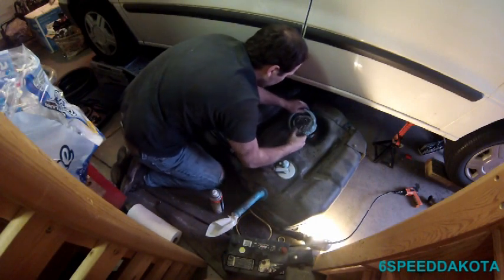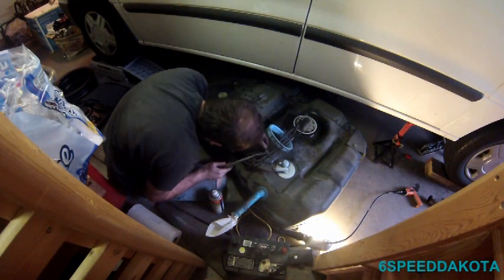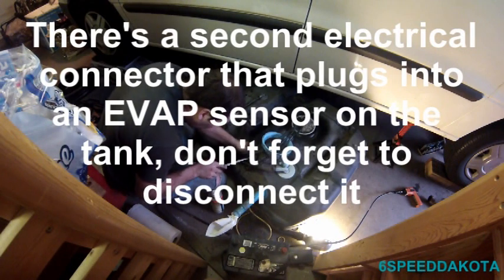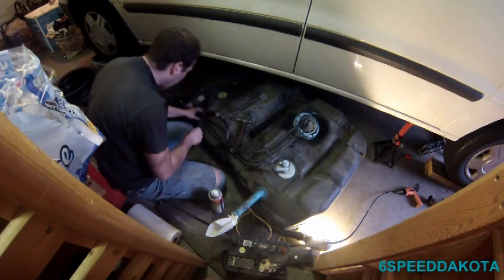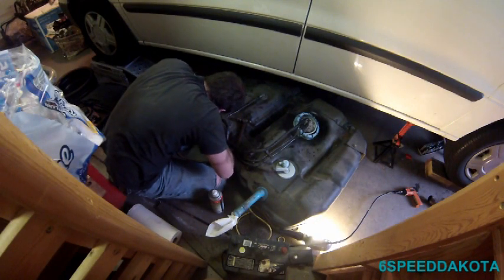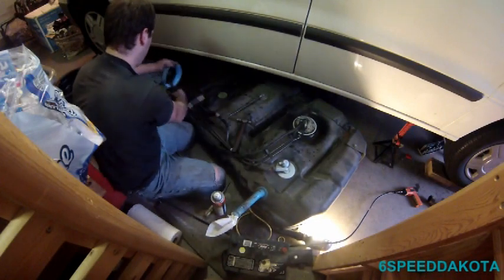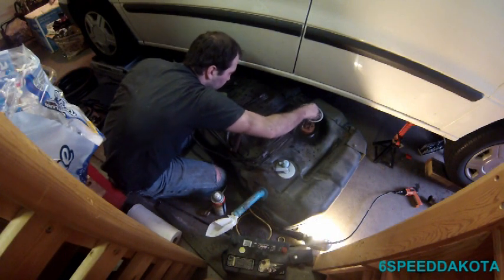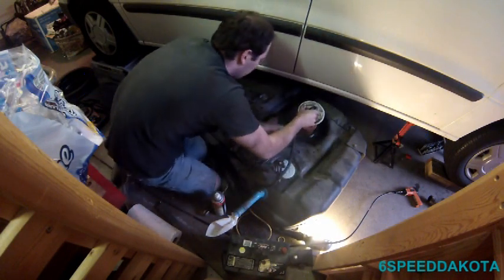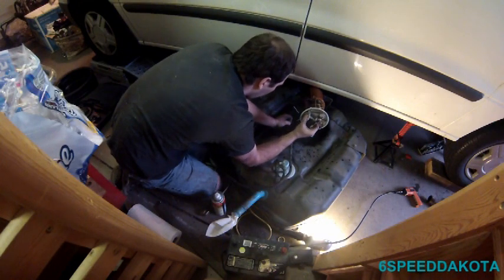There we go. What we can do is there's these little clips to hold the sending unit wiring to. Not sure what the new kit comes with. Nope. Guess we'll find out. That's nice and pretty looking. Oh wow. Now what you're going to have to do is, you see the little float on here, you're just going to have to tilt the thing sideways and, oh, this thing's all full of fuel.